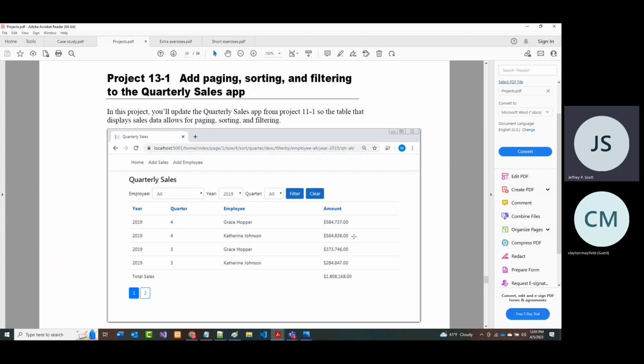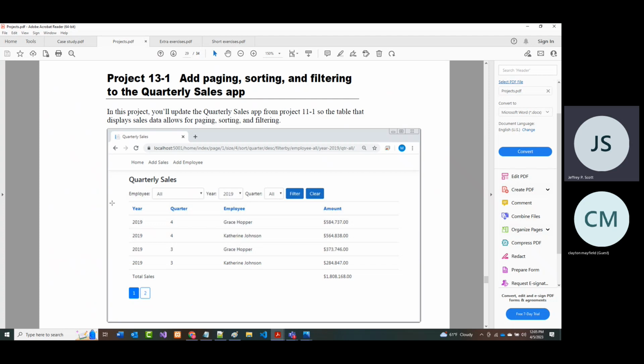It's the same one we've worked with before, this quarterly sales app. But if you look at it, hopefully you can see that there's been a few things that have been changed here, such as, well, we now have pagination at the bottom of the page. That will not show unless we have more than 4 records in here, but we will have pagination. Secondly, as of right now, the only way that you can filter is by employee. But if you notice in here, we want to give the user 3 different ways of filtering. That is by employee, or by year, or by quarter. So that's the second thing.